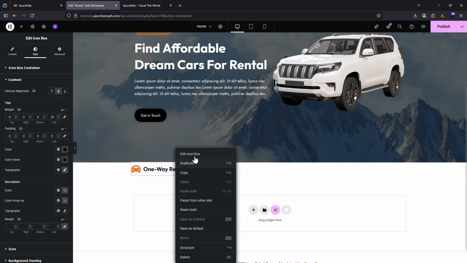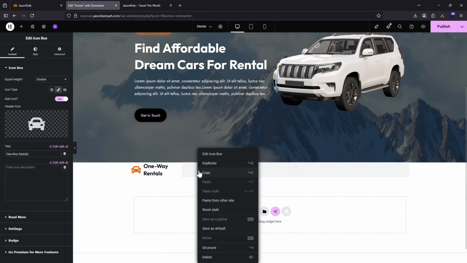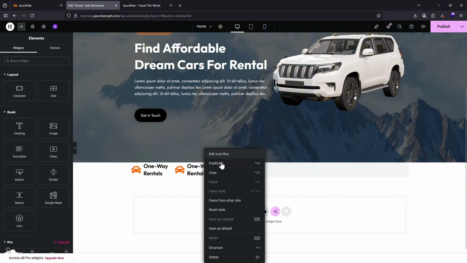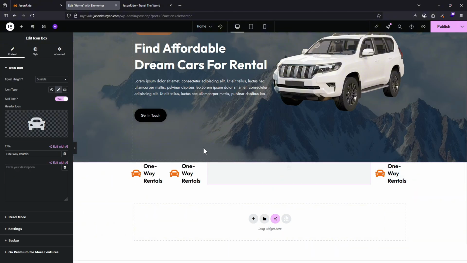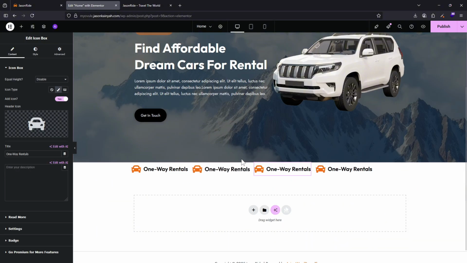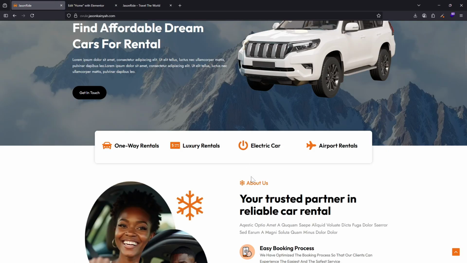Okay, and that's good to go. So we can actually duplicate this to get 4. And I'll show you how to change one more. I'm sure the rest you can handle. So select one of them. I want to make it like this, right?